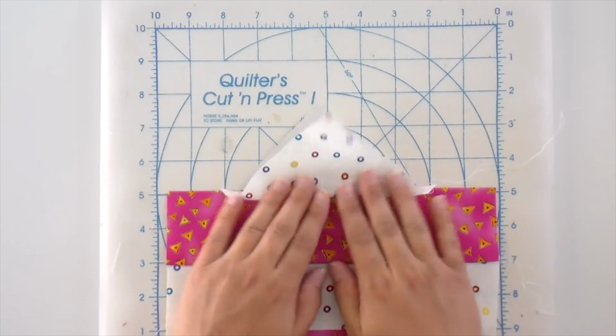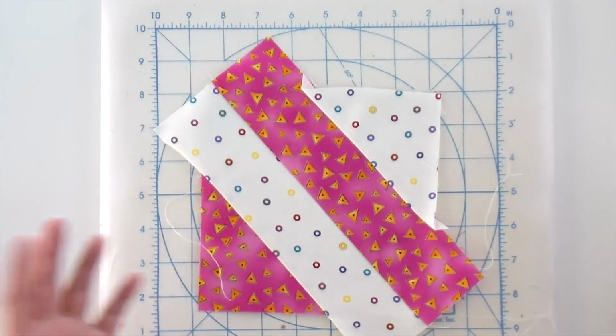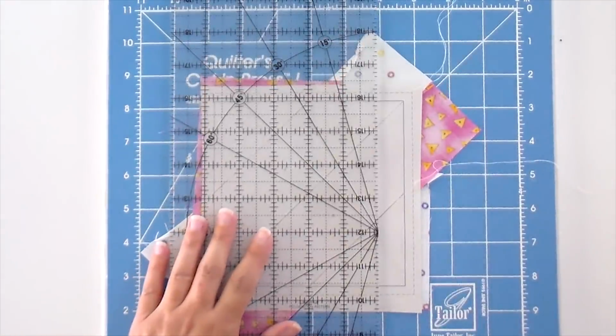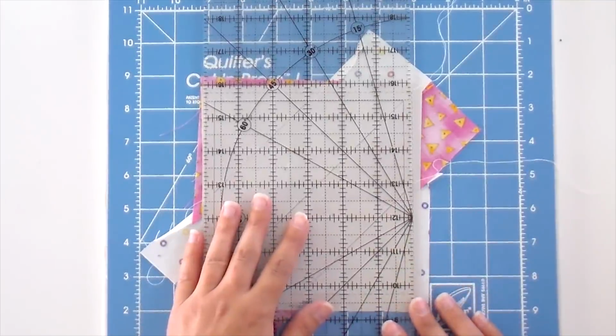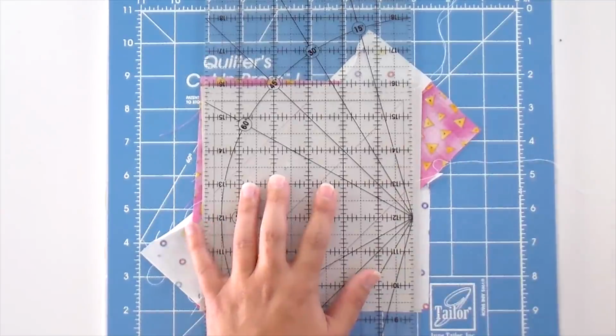All right, so we've got to press this open, and then it's time to trim down, and our block is done. All right, so at this point, the block looks pretty funny. Obviously, you can't sew this into a quilt like this, so we've got to trim it out first, and then we're ready to go. So what you want to do is line up the 1/4 inch line with your ruler with the solid line on your block. And that will ensure that you have a nice 1/4 inch seam when you are done with this.